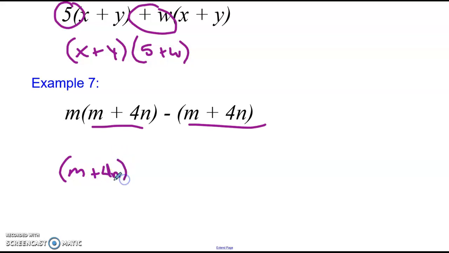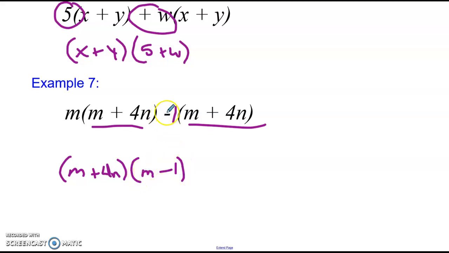And then this is where you'll make the mistake, right? A lot of people will just write m. They'll just write m, close the parentheses because they see the m here, and there's nothing over here. Okay, that's it, we're done. Well, remember, there is something here. Ask yourself, what's hiding here, right? There's an m here, we got that. What number is here? Well, remember, there's always a 1, right? So the answer for this one is going to be (m plus 4n) times (m minus 1).